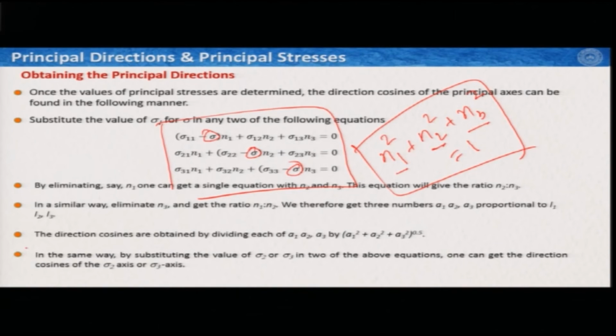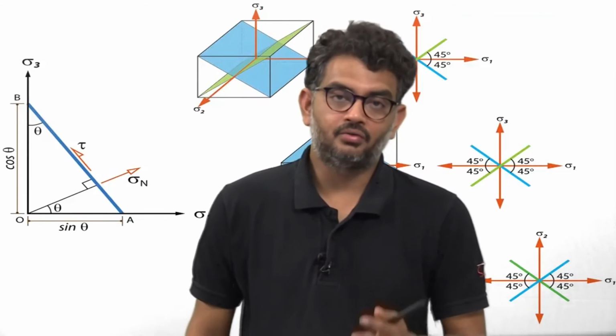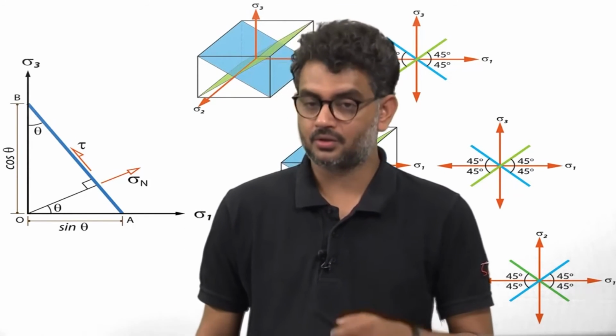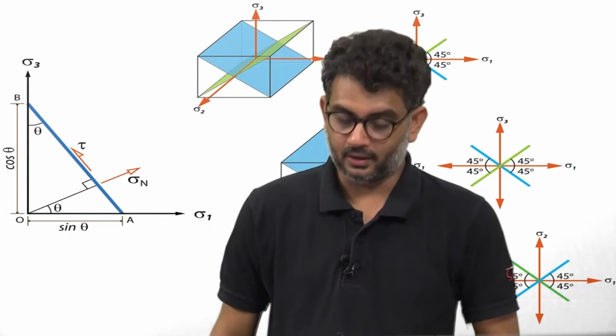The instructions are given here, and you also have these stress invariants. I am not going into the detail of this; you can read it. It is better if you take any stress matrix, a stress tensor, and try to deform it or rotate it, and then figure out the invariants, the principal directions and the principal stresses. You can do these exercises by yourself. And again, as always, if you have any confusion or can't do it, you are more than welcome to come back to us. You can contact the TAs, and you can also write to me.